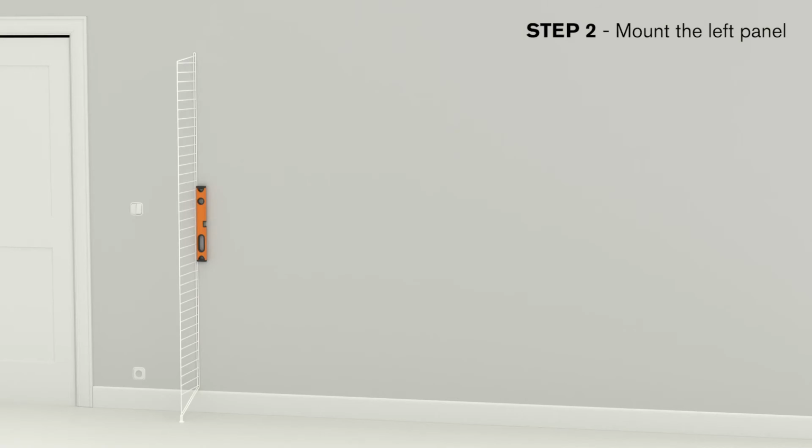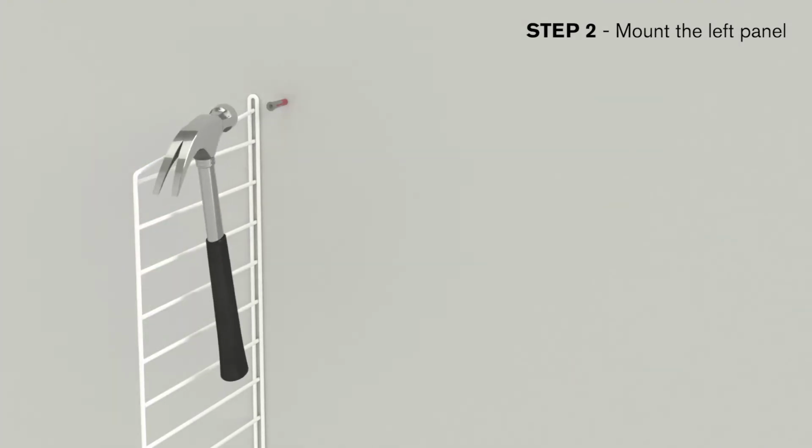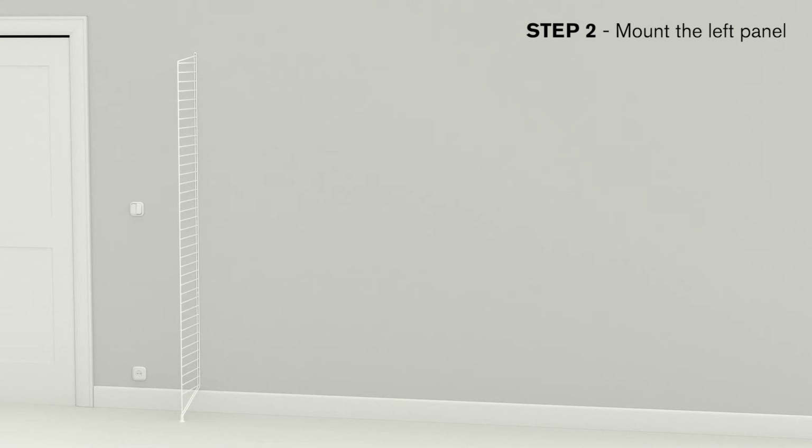Check that the panel is vertically level and make a mark for the upper hole. Drill the upper hole and insert the plug provided. Insert the upper screw and tighten both screws.